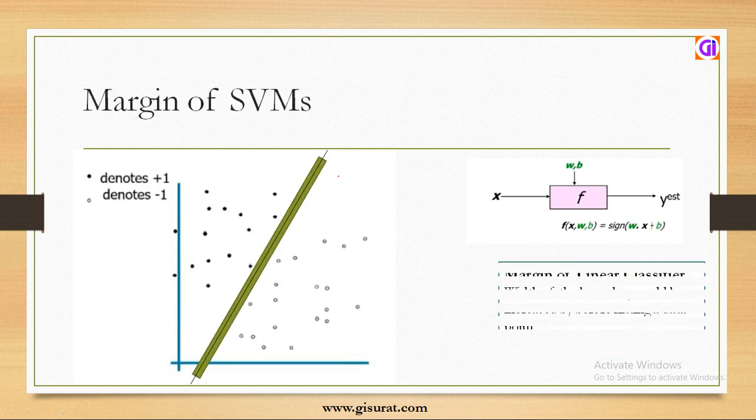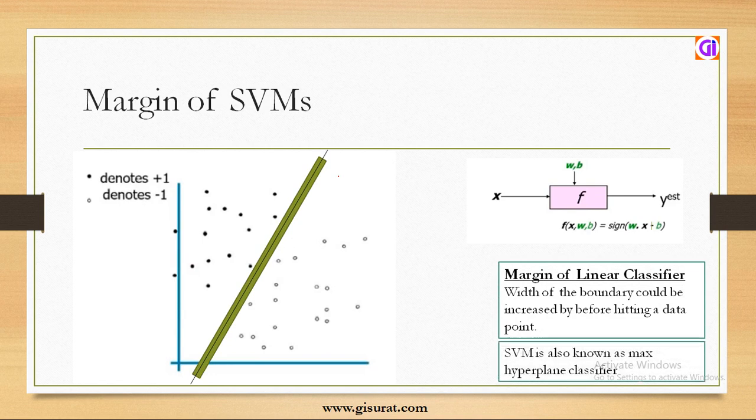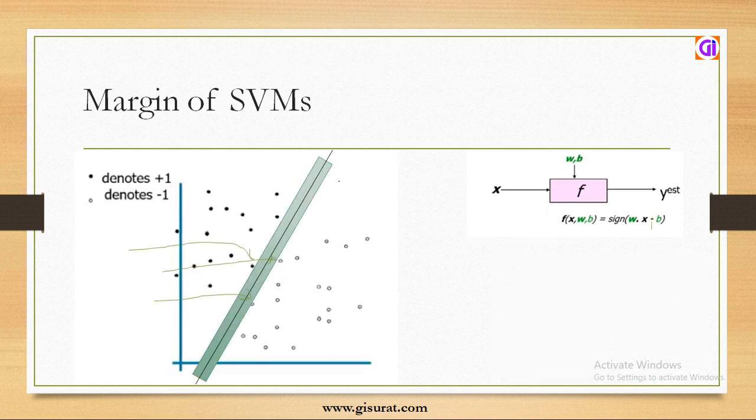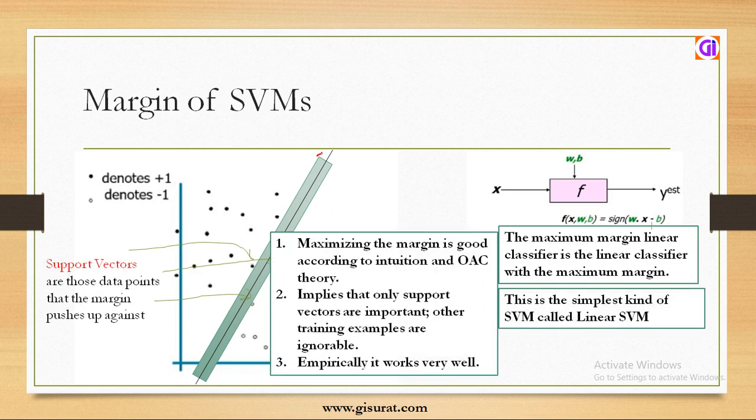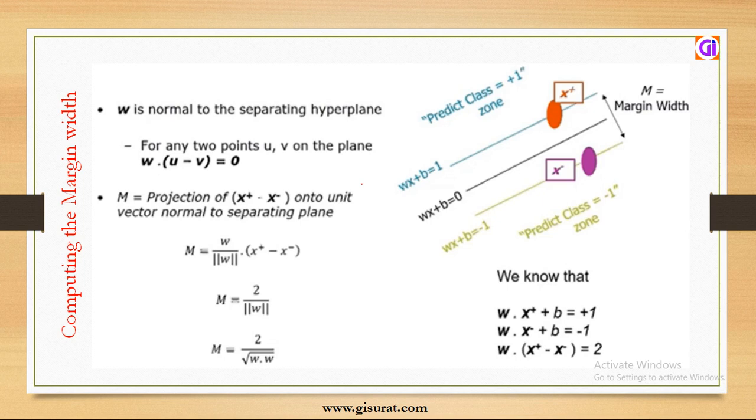Why do we have to find the best W and B? Because we want to maximize this margin value. That is nothing but the margin M, and we want to maximize it. So for that we have to find the best W and best B, the optimized values of W and B, to maximize M. That was the last thing we learned in the last session. So I hope यहाँ तक clear है सबको.